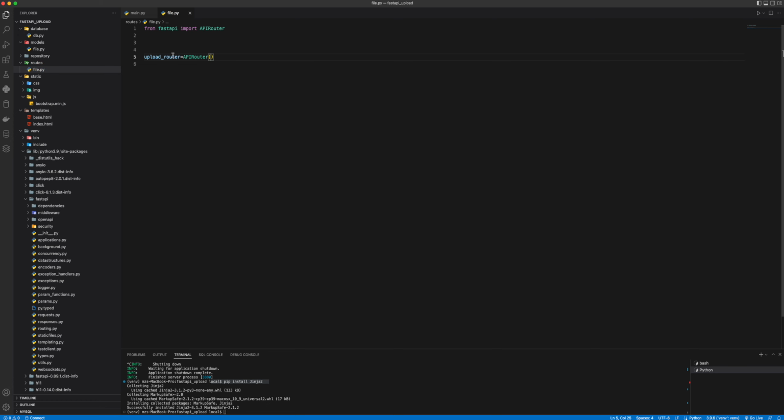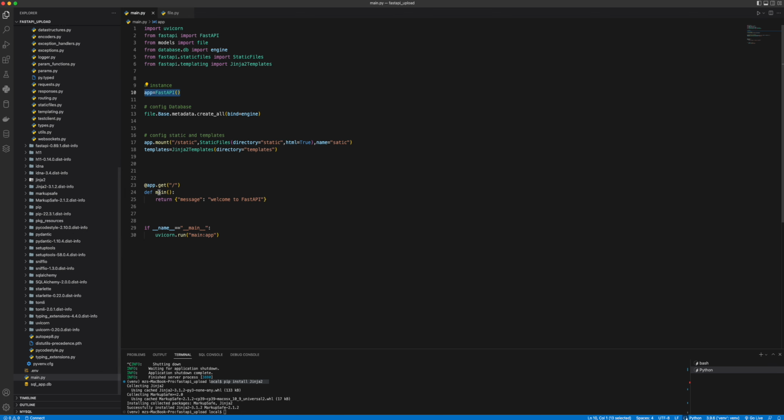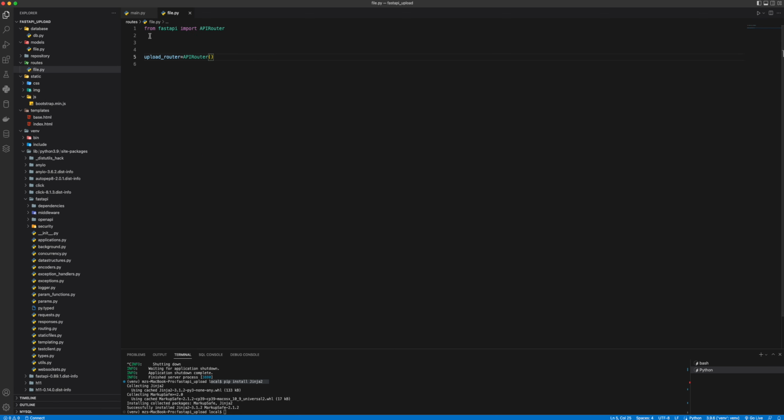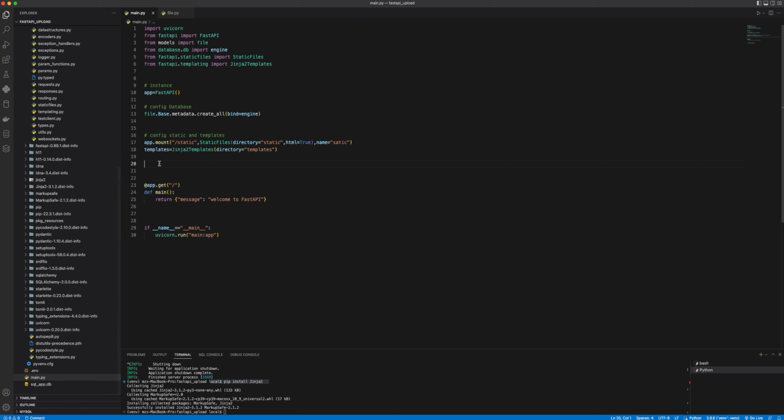Now the second step is to add this route to main.py. We need to say this app should be connected to the upload router. We need to call this upload router from here, from config routes.